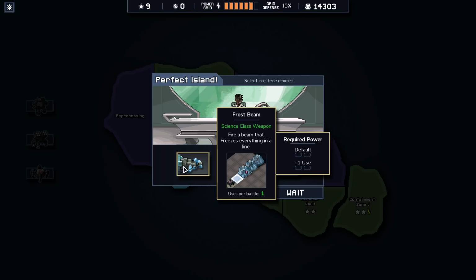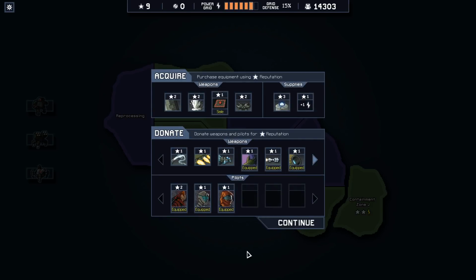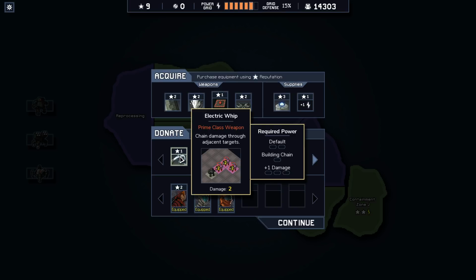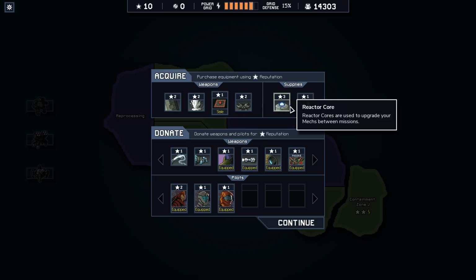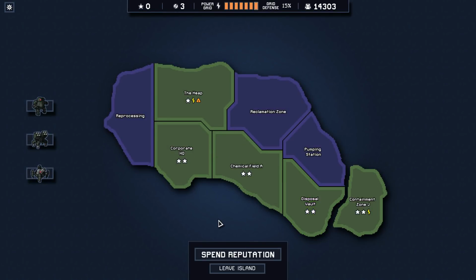Wow, that seems useful. Alright, let's pick this up for equipping later. I am not going to slip up and equip it now. Alright. So, we have too many things. We're probably not going to use these explosive vents. In fact, we almost certainly don't want to keep both of these. I think I'd rather keep the electric whip. So let's sell this. And then go 3 cores and a grid power. Alright, seems pretty good to me.